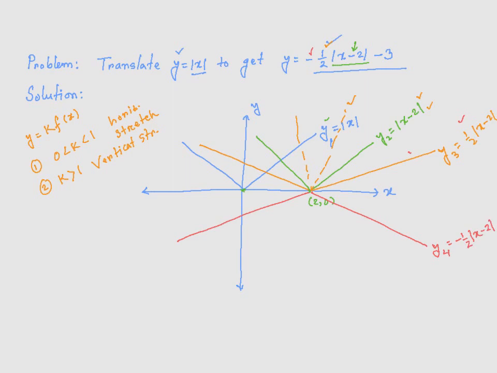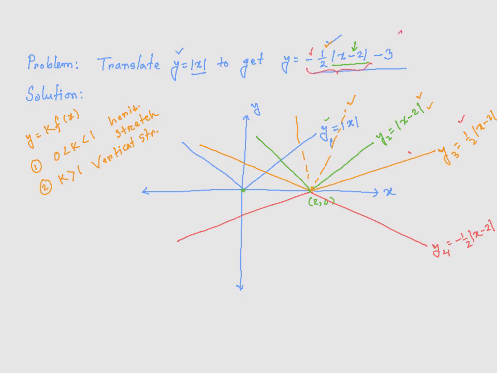Think of it. If you originally had 1 for y, now it's going to be -1. If you originally had 2 for y, it's going to be -2. So from top it goes to the bottom; from above the x-axis it goes to below the x-axis. That's the effect of multiplying by -1. Now this is almost there, so we are right here.